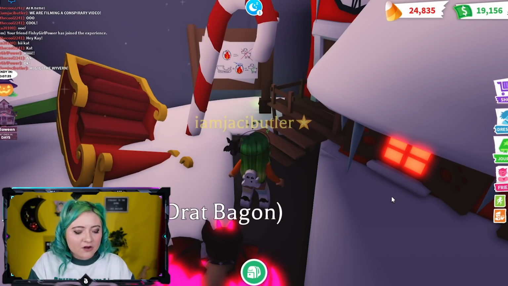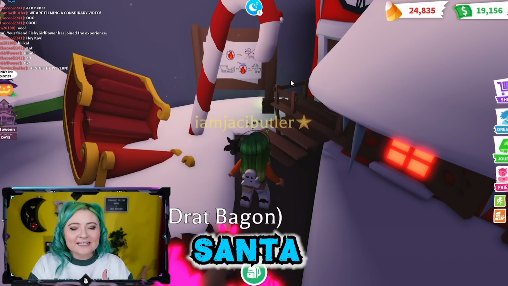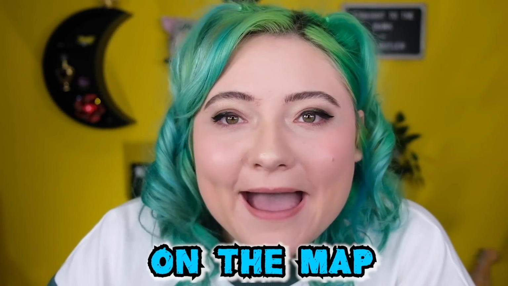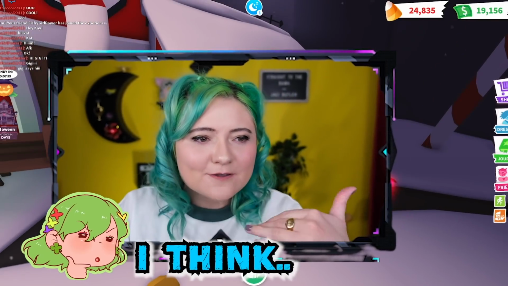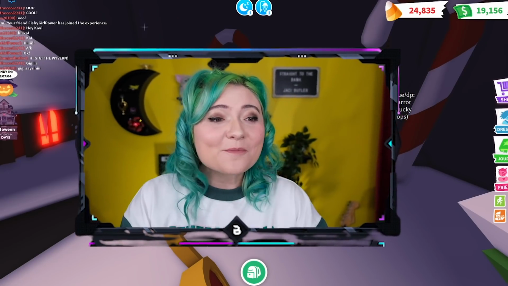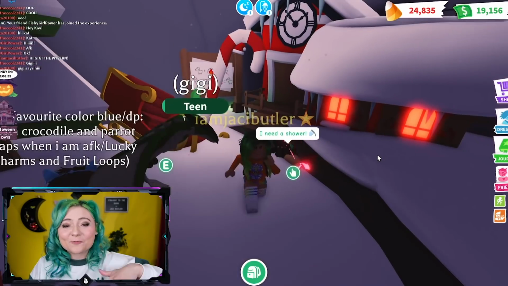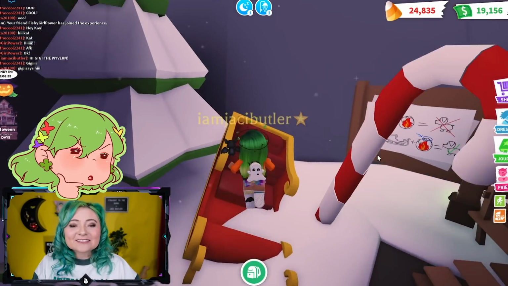We have it figured out that I think the Big Melt is kind of in reference to global warming. Santa has saved us, and maybe Santa's been on the map on Adopt Me Island since 2019. So I think maybe he's just been there and we didn't even realize it, but that's what he's been doing. He's there to protect us and everything. And that's why he has a swimsuit on too, because he knew the big melt was gonna happen and he knew that the snow was gonna go away. So he was getting ready for the water and all. So he had a swimsuit on. I think that's what all that means.